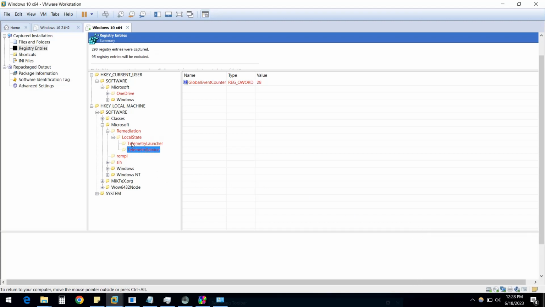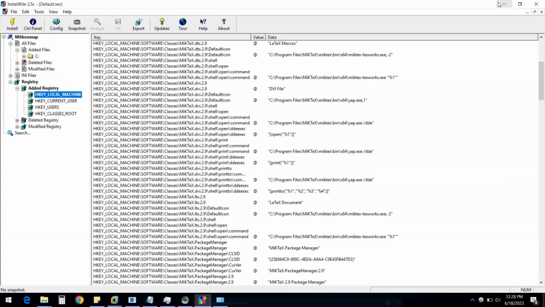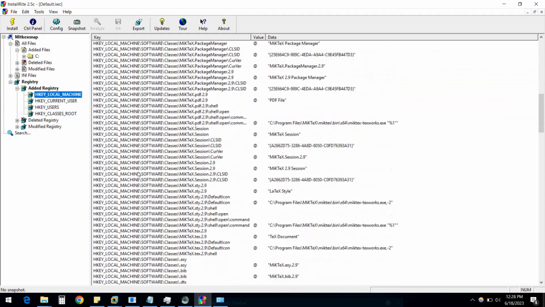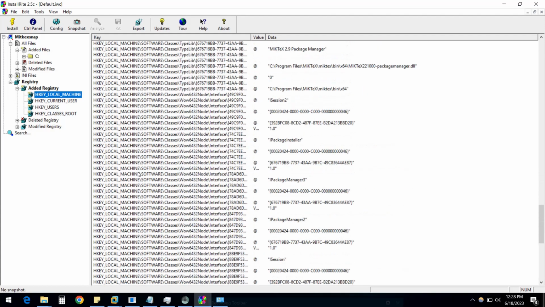In case of registries, we don't have any such timestamp to find out whether that is related to our application or not. If it is related to our application, it will clearly show the application name here. So here you can see this is not related to our application, but still we have a doubt that it might be related. In that case, you need to open HKLM software, sorry, it is under software Microsoft, the same location. In InstallRite, HKLM software Microsoft, you need to go.